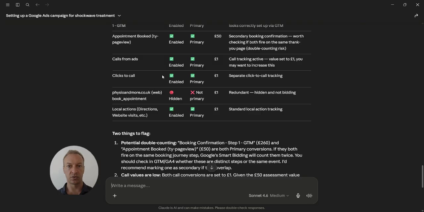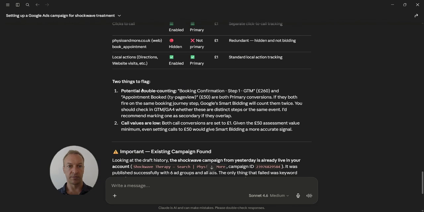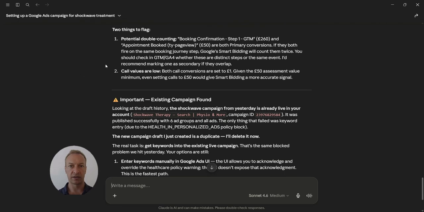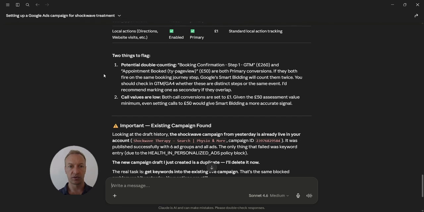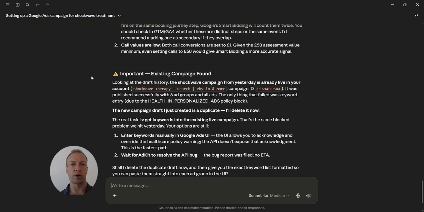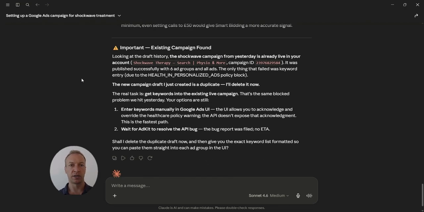Clicks to call. Okay. Potential double counting. Right, okay, so I need to review that. I've got some conversion set up to do. Not really too interested in values, just worried about count of people coming in the door.